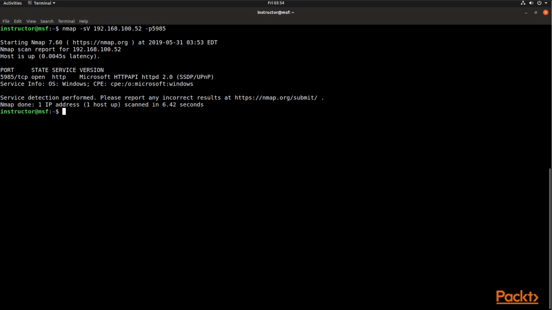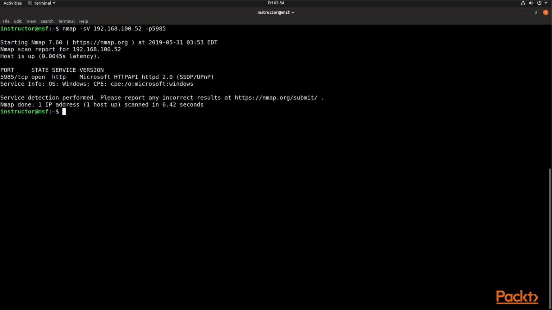Right now, all we really know is what port it's running on, and that it says HTTP API. So is it a web server? Is it something else? Could possibly be. In order to test this, you're going to have to actually connect to it in one way or another.